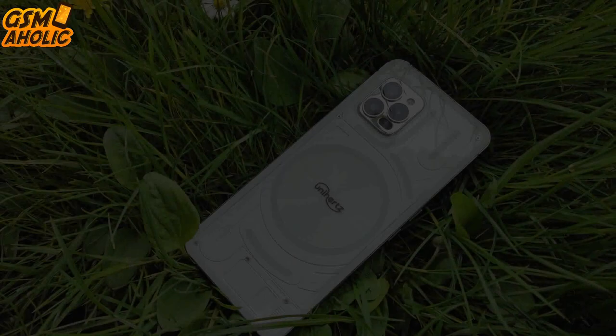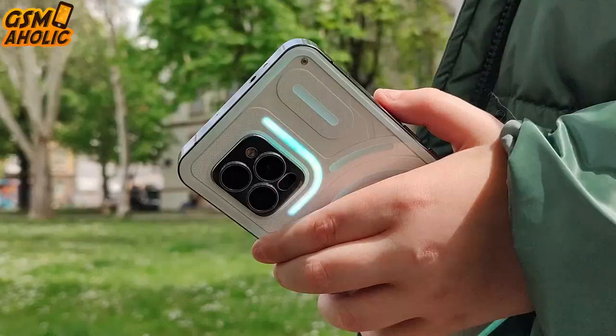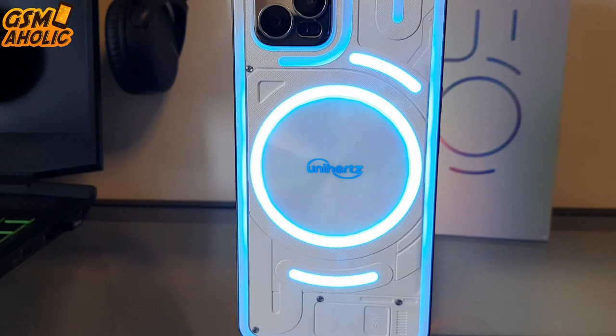If you're a fan of the popular Nothing Phone smartphone from last year, you might want to take a look at this Unihertz Luna review. This new device bears a striking resemblance to the Nothing Phone but comes at half the price and features a more colorful light show on the back. To get a better idea what the Unihertz Luna has to offer, be sure to check out this video review.